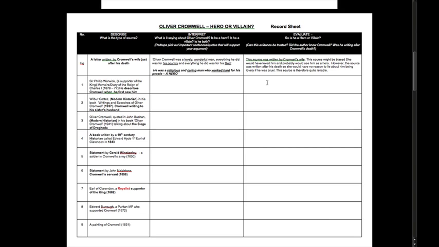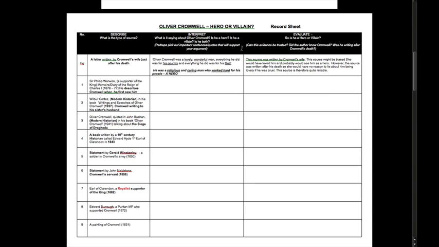But you might also want to consider how much of a hero is he or how much of a villain is he. You might well find that your interpretation at the start of the lesson, based upon limited knowledge, is different to your interpretation at the end. And a reflective student will think about which sources and why those sources have helped them change their mind.